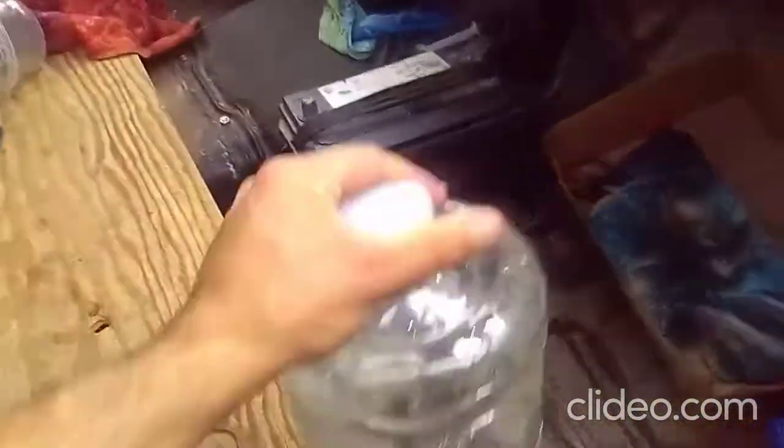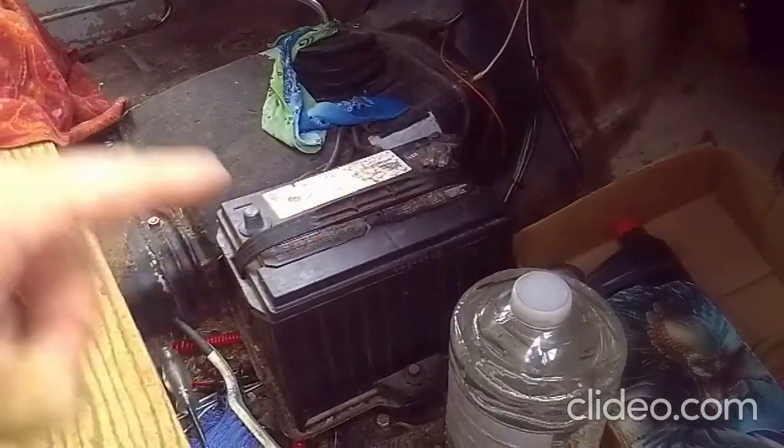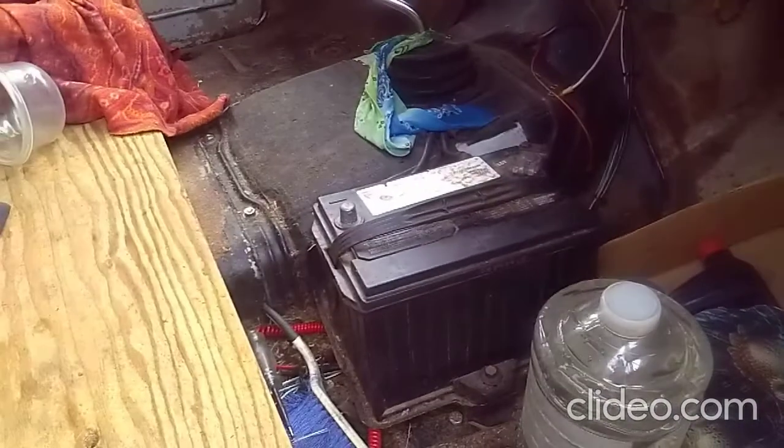This seems to be working good. Since I fixed that charging wire, I fired it up, it showed 14 volts on the gauge. So maybe in addition to my wiring being redundant, it was loose.